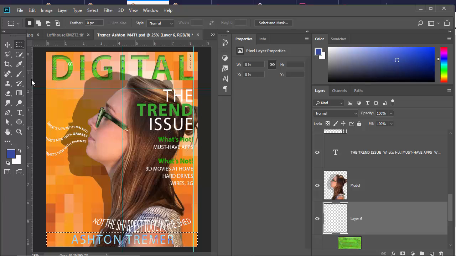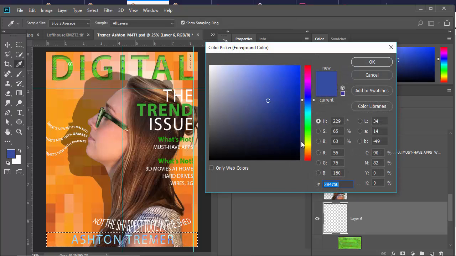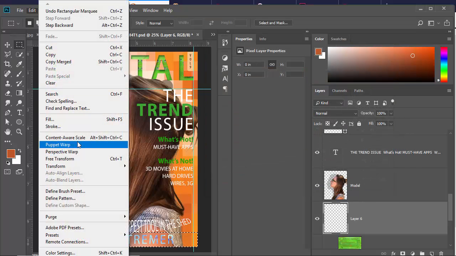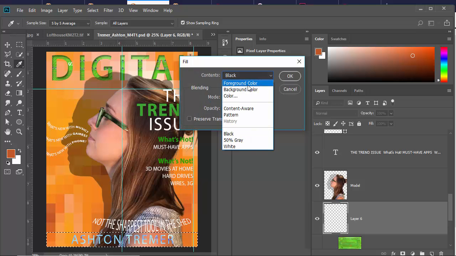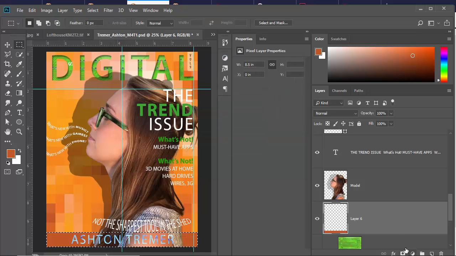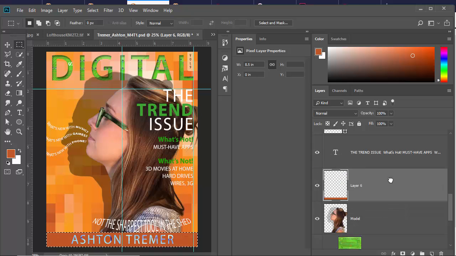And then I'd fill it in with a solid color. Let's see here, let's choose a darker orange. Edit fill. Oops, I gotta move that up above the. Okay. And if you're going to do something like that, you need to change the background to make it easier to read. Okay. And a lot of times what people do is they'll do that fill and then also change the opacity because they want to see some of that from the background.